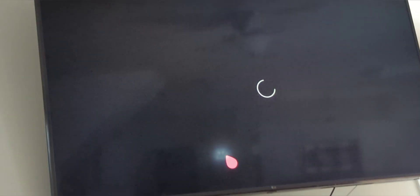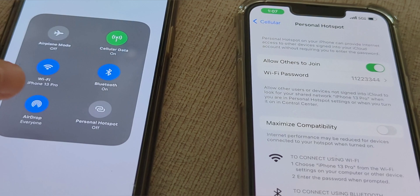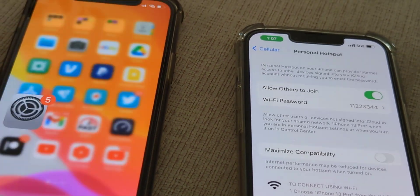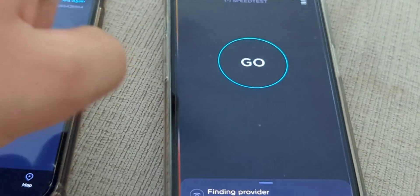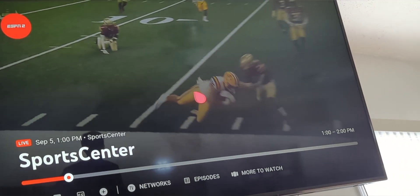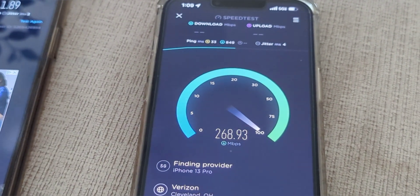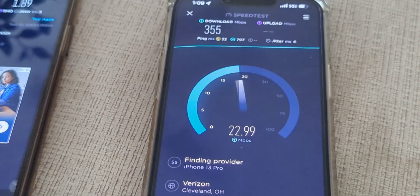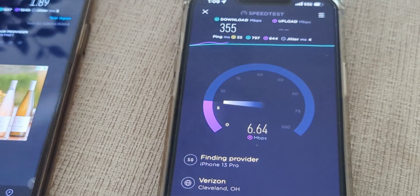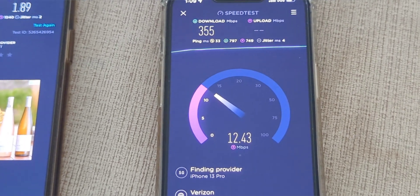I connected a 4K TV and tested it under 1080p settings as well as 4K content. My iPhone 13 Pro was the one creating the hotspot connection, while the 4K TV and the iPhone 12 Pro were connected to the tethering connection. I tested it on a lot of different levels — not just the speeds from the iPhone 13 Pro, but also TV performance and the ability to maintain contiguous playback without buffering.